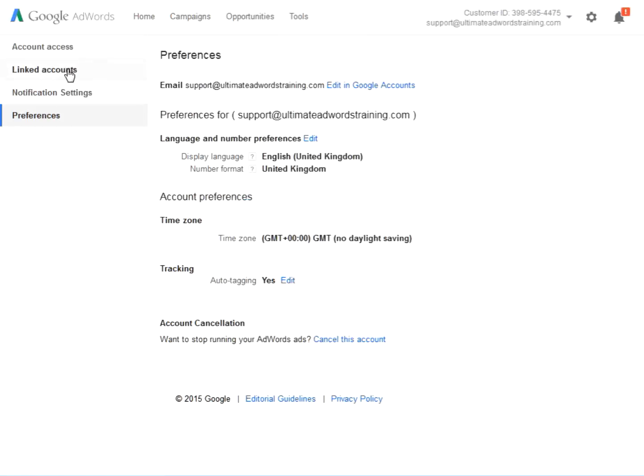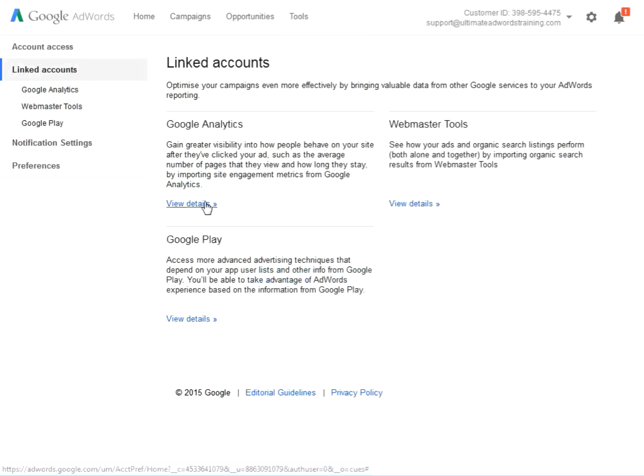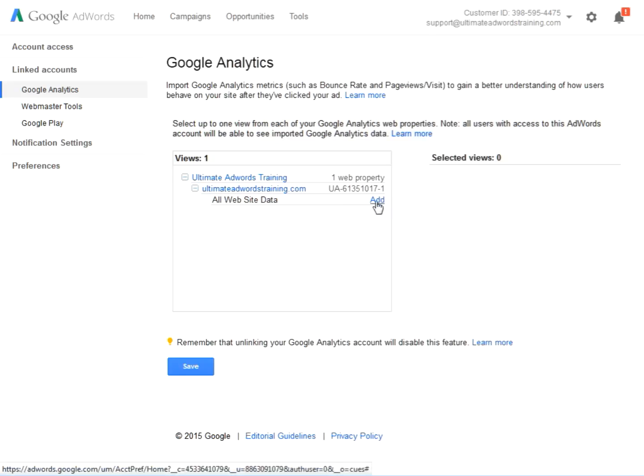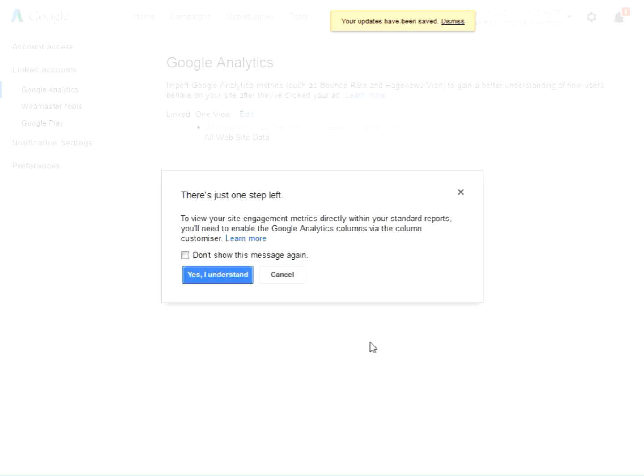Then we go to linked accounts, then to Google Analytics, and it can see our web property there, so we click the box here to the left, and then again to the actual web property itself, because you may have more than one analytical profile within one account, and then you click add on that particular profile. So that's now selected. Then we go to save, and then yes, I understand.